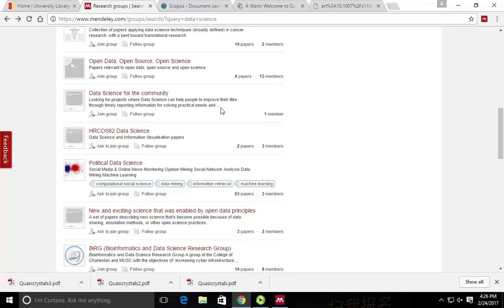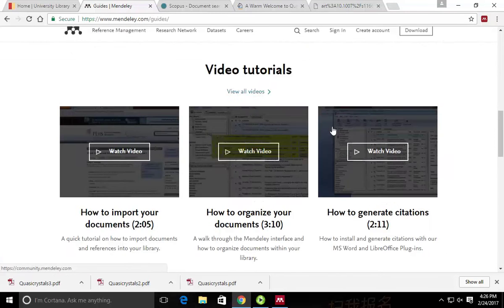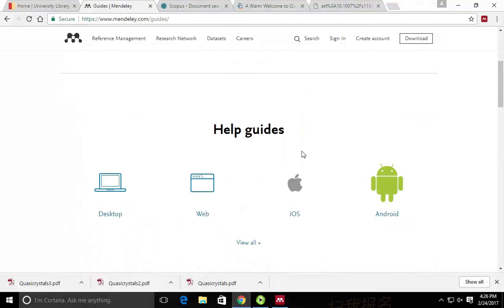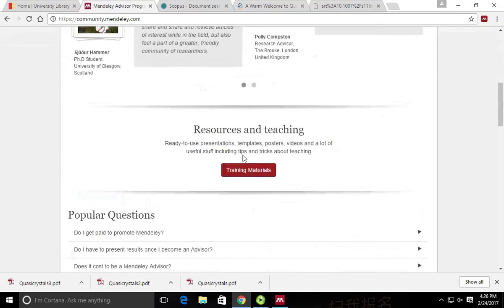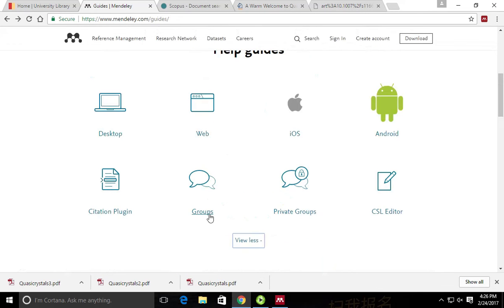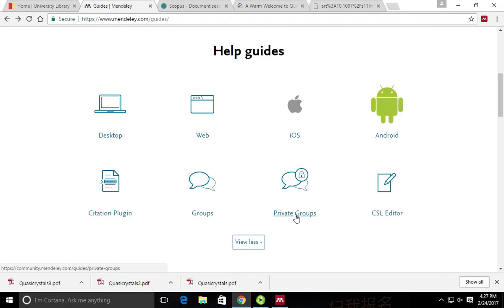So that's groups. There's a little more information. One thing I'll point out at the bottom: these help guides, video tutorials and stuff for Mendeley, they've got some really good ones on tutorials. Where did they go? They keep changing this stuff around. Help guides, web versions. It gives you all this stuff. There's all kinds of stuff to learn how to use Mendeley better. View all, there's the groups one. So there's stuff on the groups, and then you'll notice over here on the side, you have to click on it again. The private groups has its own little tab because it works totally different than everybody else. And then the citation editor is over here if you want to edit your own citations. The plugin stuff, so they've got help files for pretty much most of this stuff down at the bottom.